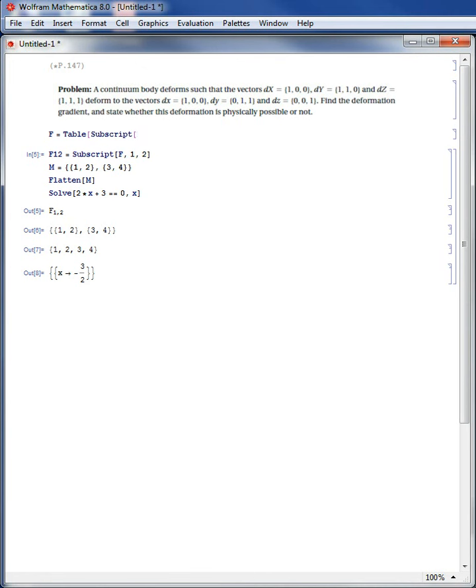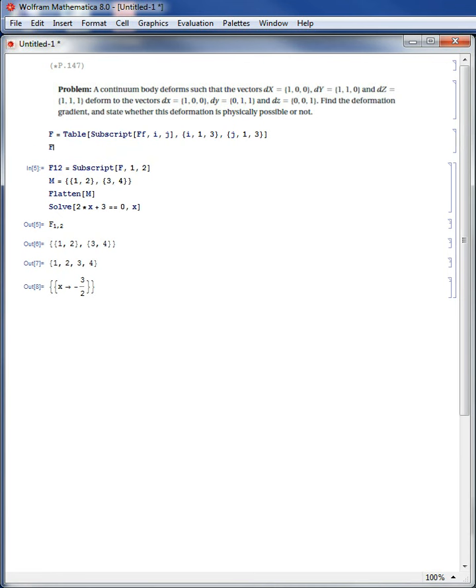So I'm going to introduce FF subscript FF i, j, where i is from 1 to 3, j from 1 to 3, and notice that I'm using a different variable for the different components, because I cannot define a variable here F and then use it again inside that function. And I'm going to view F in matrix form.